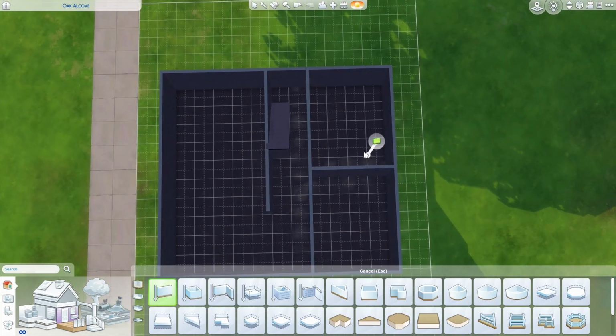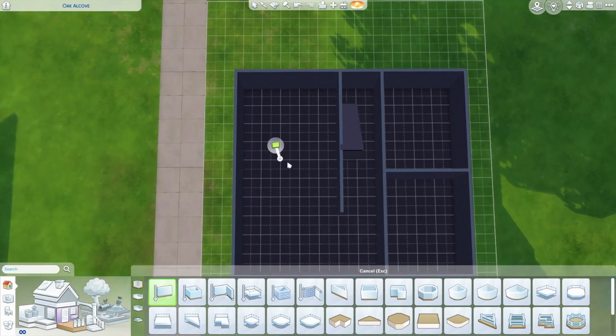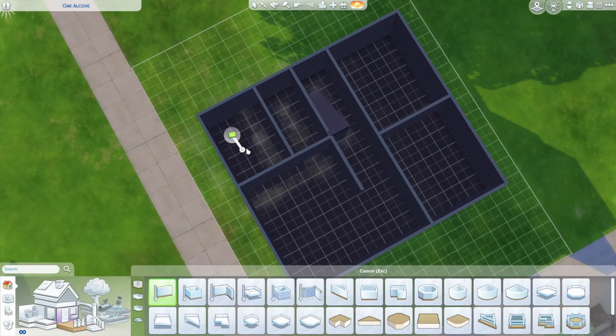Downstairs, we're going to split this in half again, so we have a dining and a kitchen room here. And because we have this extra space, this could be an additional bedroom. I'm going to place a bathroom here and a small either bedroom or office space.